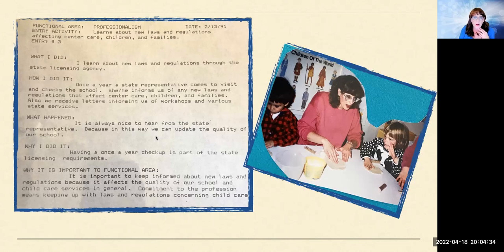So it's very important to be aware of your licensing agency, what rules and activities they have, what they want you to do. When a visitor comes to visit your classroom, informing them of what you're doing, how you're doing it, letters that you send out to parents, workshops that you're involved in, and also being involved in the state activities, being involved in agencies, especially child-centered agencies, and letting parents know that you're involved with licensing regulation and state laws.